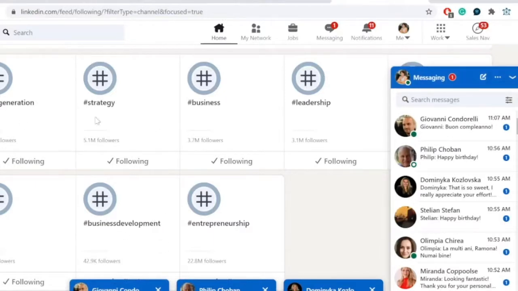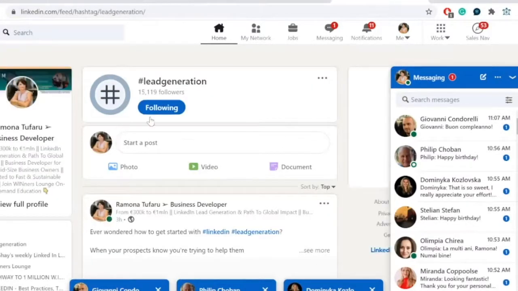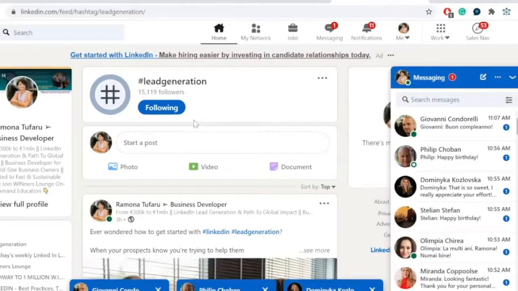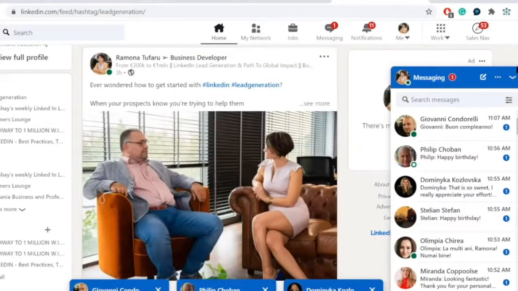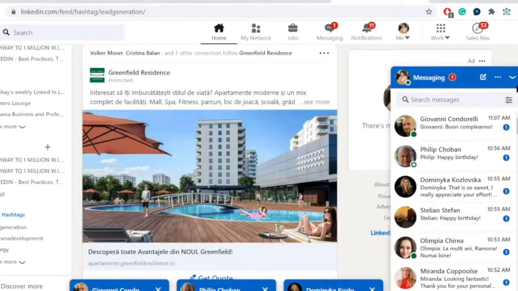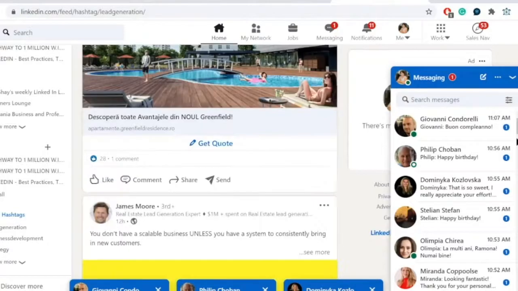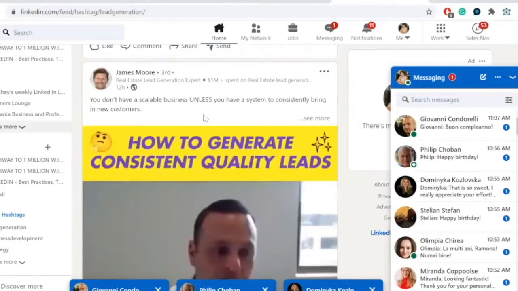So if I use lead generation, I try to create as much engagement as possible for this post, but I can also access this specific hashtag. If I click on it, it brings me inside the hashtag itself. And I'm the first in lead generation here, you see? I have a lot of other people that use this hashtag, so I can create connections.